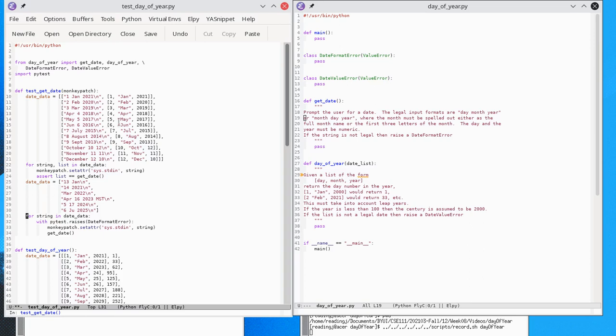Okay, so it is as if the user typed this string at the keyboard when I use this invocation. All right, and so getDate with each of these strings should return these lists, and getDate with each of these strings should raise a date format error. Now, we haven't gone into exceptions and how they're tested and so forth, and so this is stuff you haven't seen yet, but I wanted to provide it to you as an illustration of how this works, and you can read up on this if you wish.